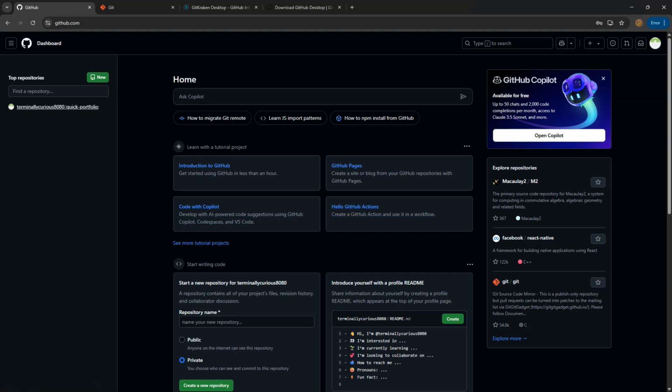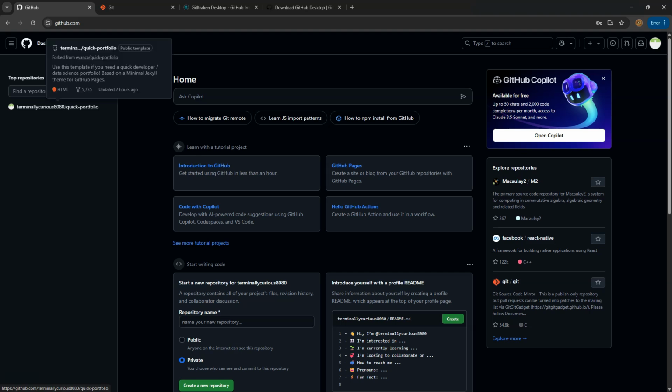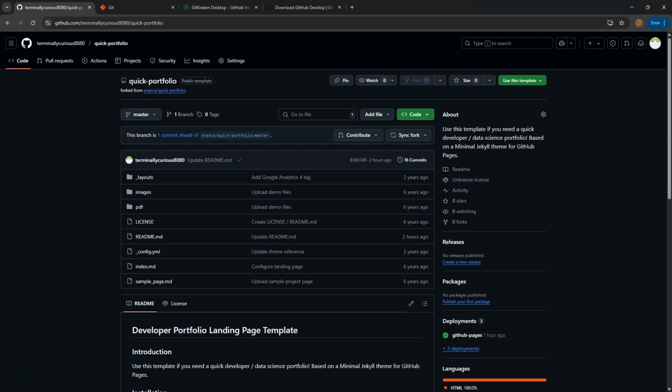The part that's going to be most helpful to you, though, if you're just starting on your programming and tech journey, is working with an individual repository. So here I have a repository that we'll use down the road to take a look at making a portfolio with GitHub Pages. So this is a repository and what a repository would look like. These repositories can be created right here in the web interface, or they can be created locally on the machine where you do your programming using a tool called Git. And then you can push them to be hosted here in the cloud with GitHub.